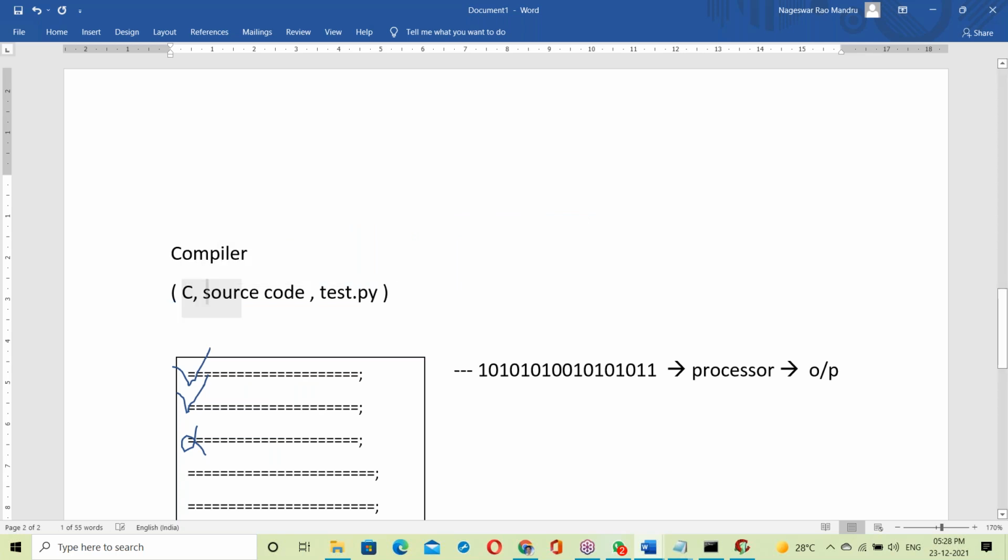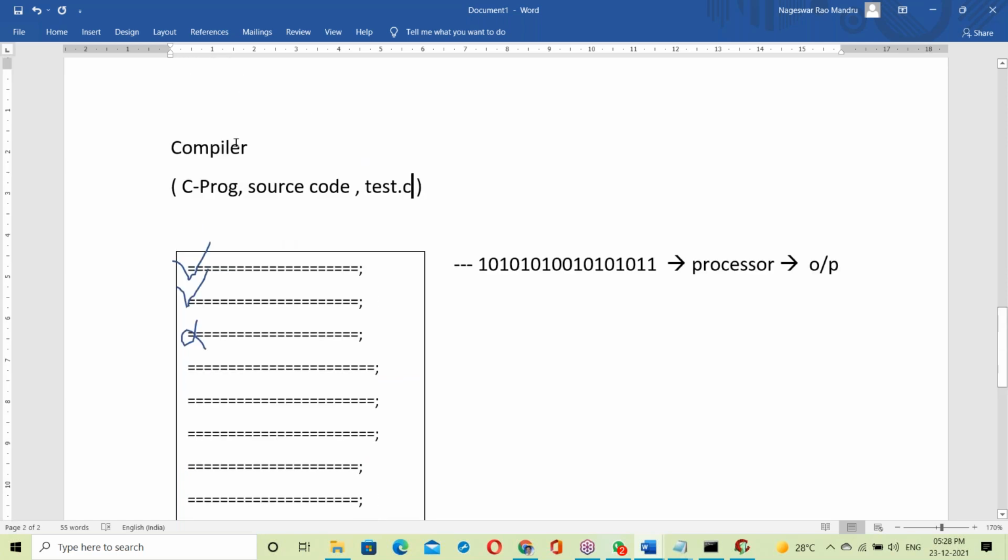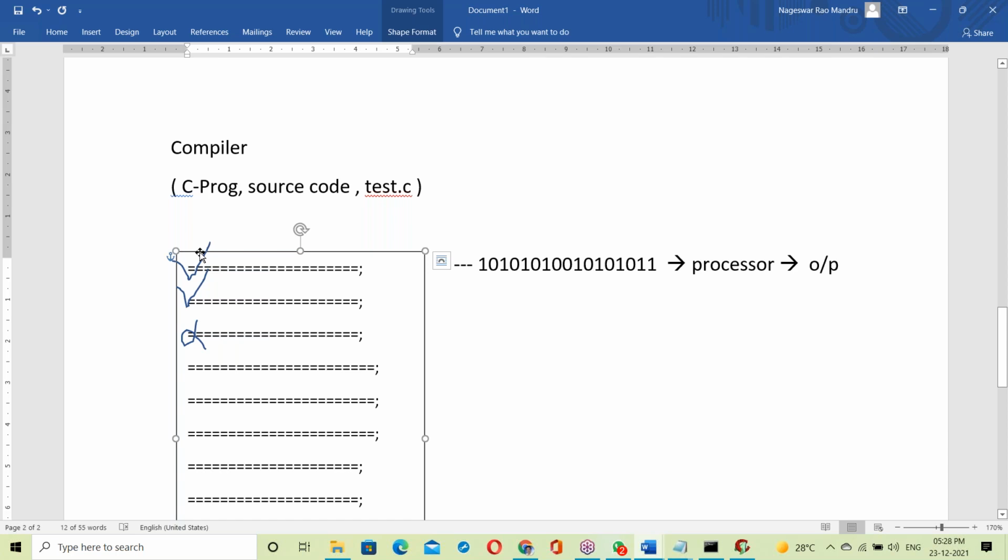Suppose a C program, C program source code, some test.c program. How is it working here? The C compiler first checks the first statement. The first statement is correct.